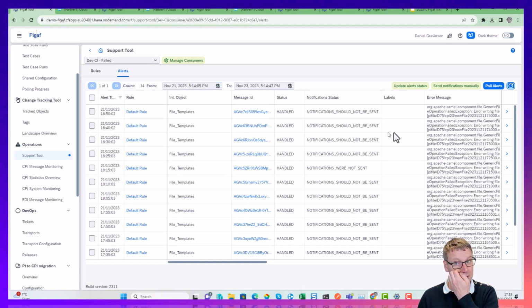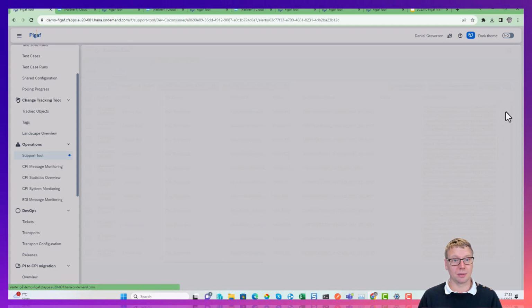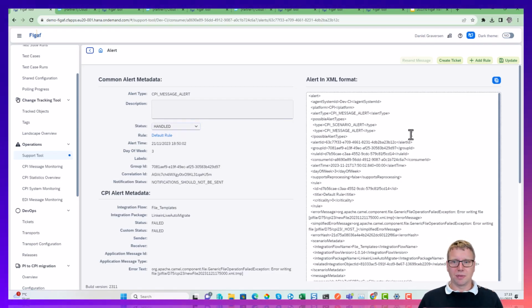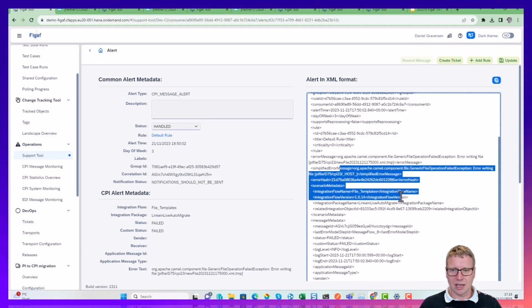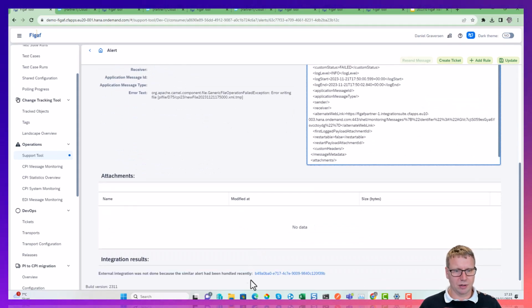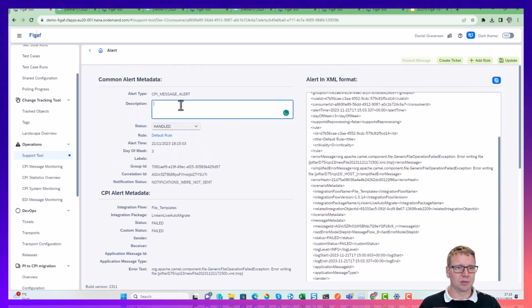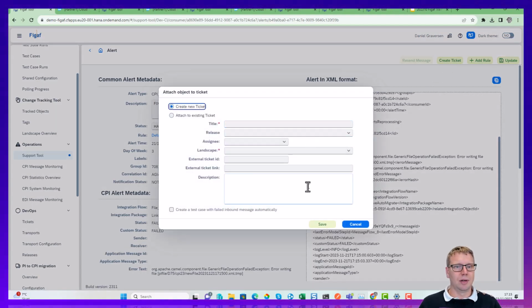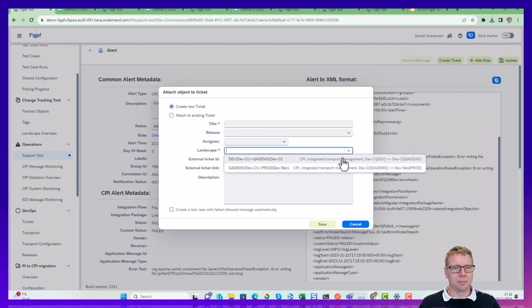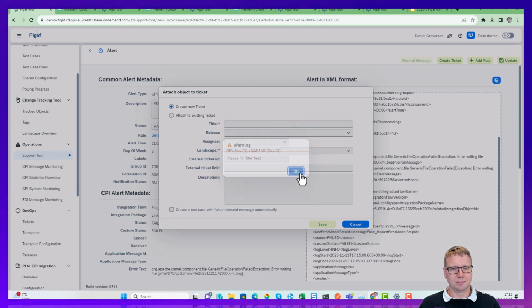So we can see here what the messages are. We're getting something here about a file template. Error writing this file template. We can also see here that this was the main message that failed. So we can write a description of how we are fixing it. We can create a ticket to start transporting these objects again into production.